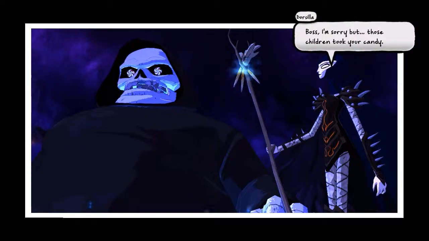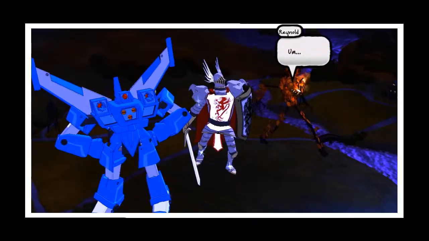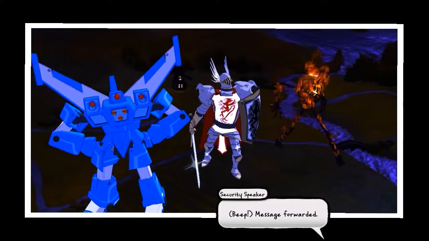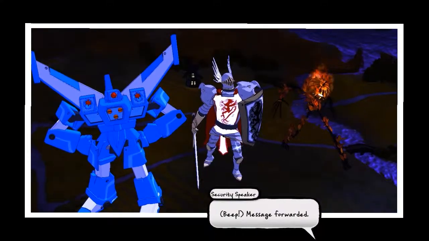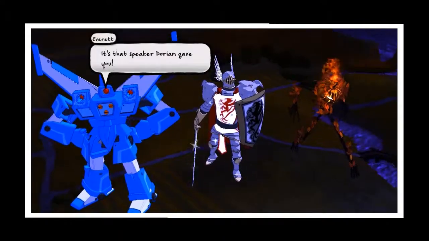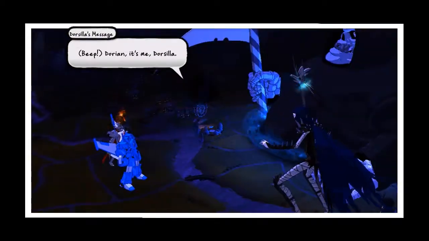I'm sorry, but those children took your candy. What? This is not good. Beep. Message forwarded. What message? Huh? What message? I'm so lost. Is that that speaker Dorian gave you? Yeah, what is it saying?